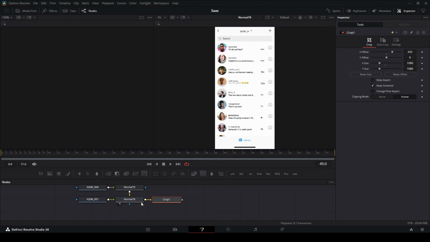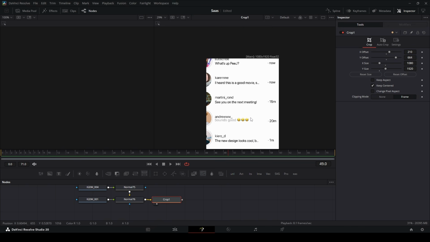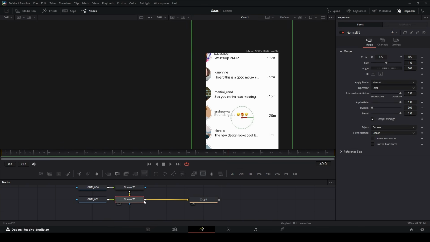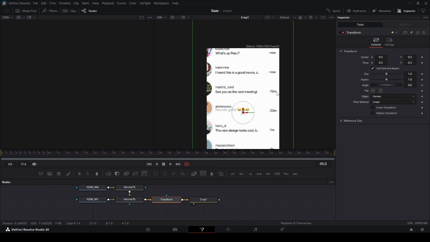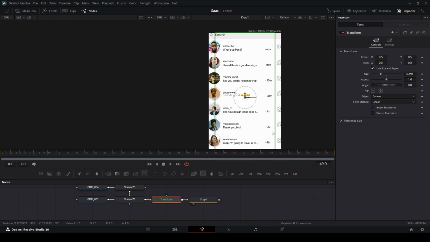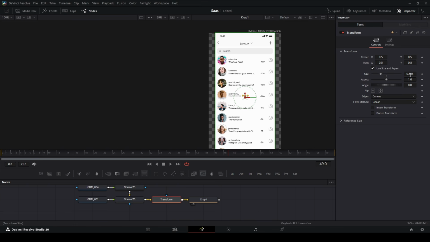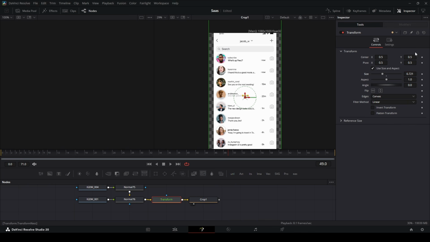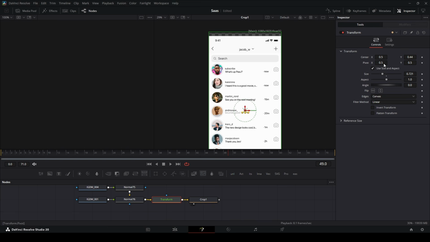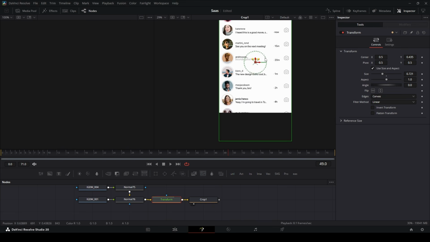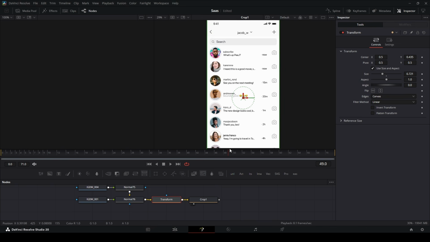So I'm just going to add a crop node on the back end here, and then we'll put the size to 1080 by 1920. Make sure keep centered is checked on, and then we can see how this looks in that resolution. It might be a little too close up, so we need to add a transform node right before the crop node, and then we could put it down and edit however we want. I maybe wanted to go to the width of this here, so we might need to adjust the position of everything like that. But otherwise, this is kind of the main way that we have it. So we have it in DaVinci Resolve, and we can edit it however we want.